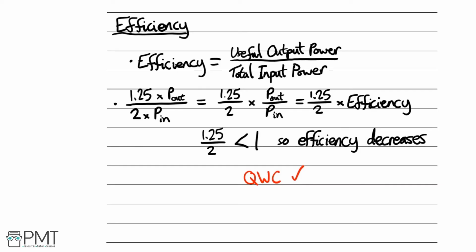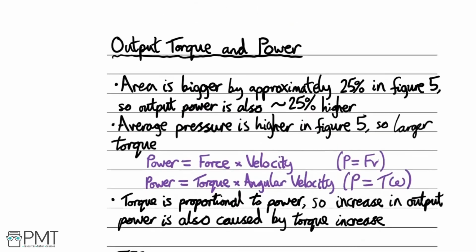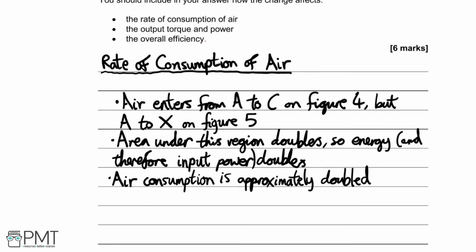Now, to get 4 or 5 marks, you need to have covered all 3 sections in enough detail as I've done here. It's likely that missing 1 or 2 bullet points from a given section will lose you a mark, because then that section is considered incomplete. Missing a section entirely would lose 2 marks, but that then scales all the way down to the point where if you're partially covering one section with little or no information about the other 2, then you'll only get 1 mark for your content, so a maximum of 2 marks if you're including QWC. The information is in detail on the mark scheme.